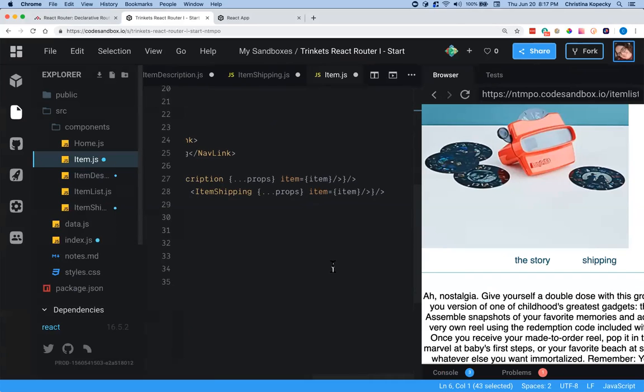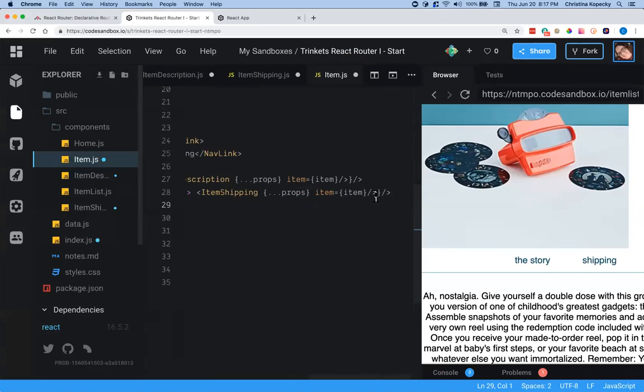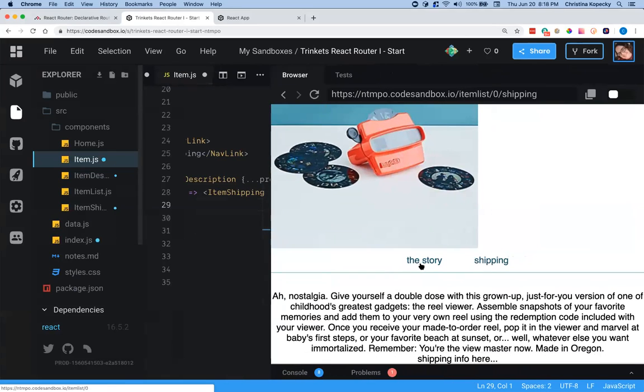Okay, so we're passing down the props. We've got item and it equals item. Let's take a look. Shipping. Okay. So what do you notice happening here? You have to use exact, right?